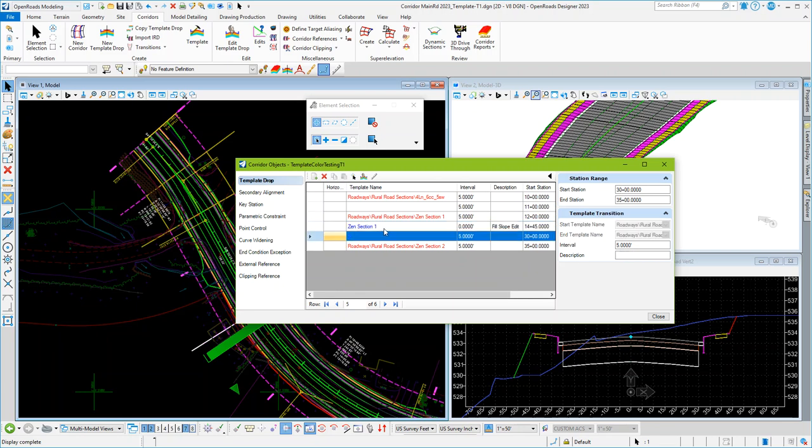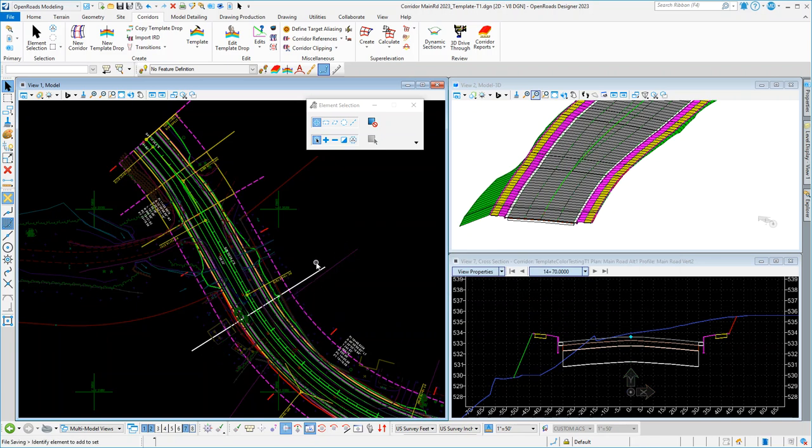Again, blue means that it's not in the current ITL, or that it's a one-off in the corridor only. Red means that it's out of sync: the template in the currently loaded ITL does not match the template of that same name that's in the corridor. Which one has been changed doesn't really say. This is where you really have to understand your model and who's doing these edits.